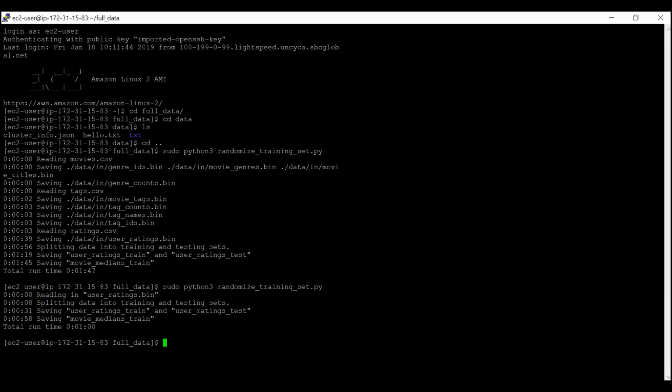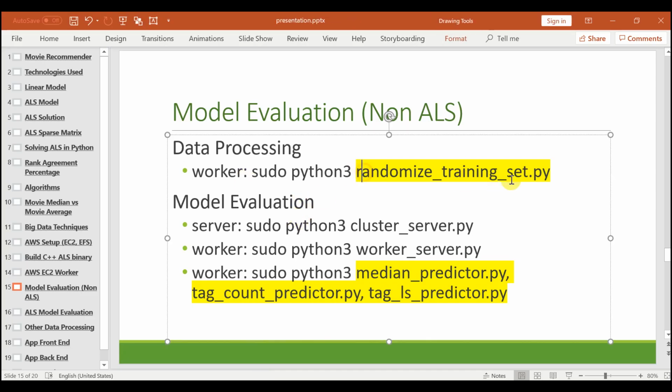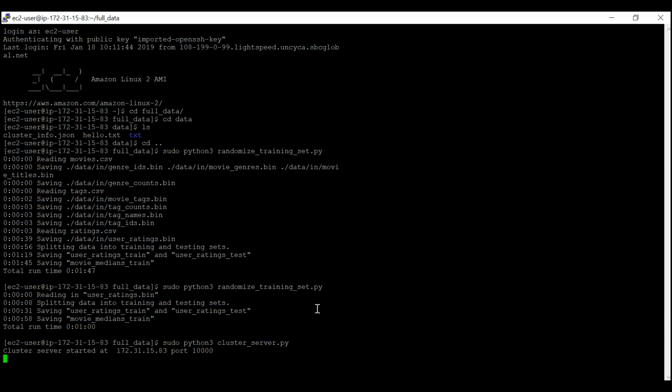So the next thing I'll do is run the model evaluation. Okay, over here. So I did this 2 times. So next I run this. In this part of the project I use a cluster computing technique, but it turned out to be not necessary. I didn't know when I was writing it how fast it is. So it turned out not really necessary, because it runs so quickly.